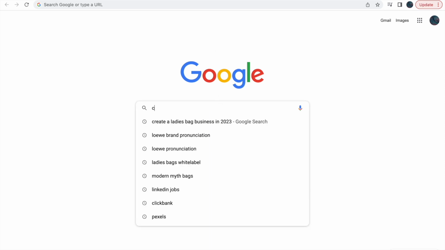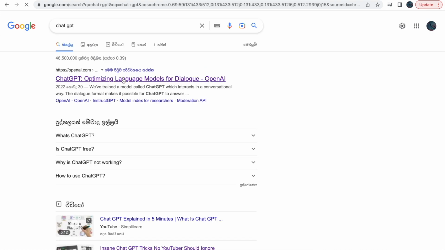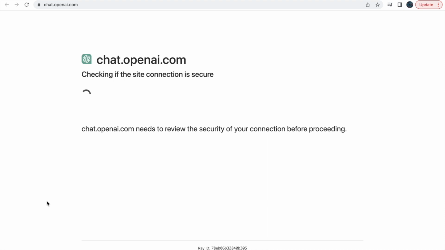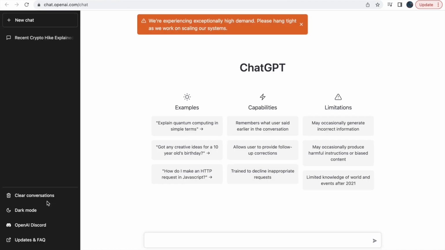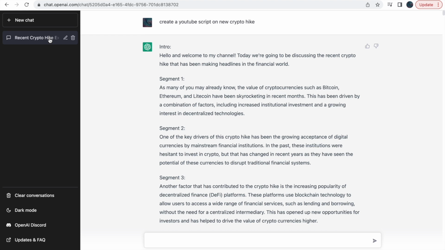ChatGPT, or Conversational Generative Pre-trained Transformer, is a state-of-the-art language model developed by OpenAI. It is based on a deep learning technique called transformer networks, which have been used to achieve breakthrough results in a wide range of natural language processing tasks. ChatGPT is trained on a massive dataset of conversational text and is able to generate human-like text in a wide range of formats, including code, summarized responses, and more.